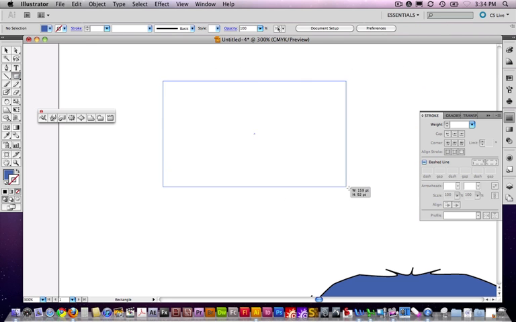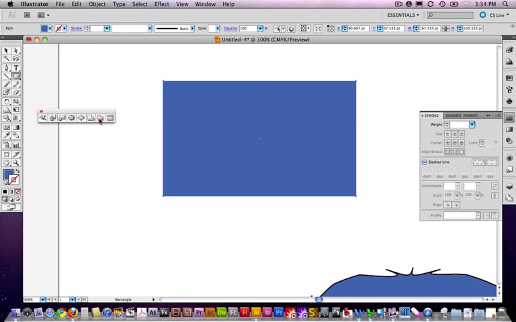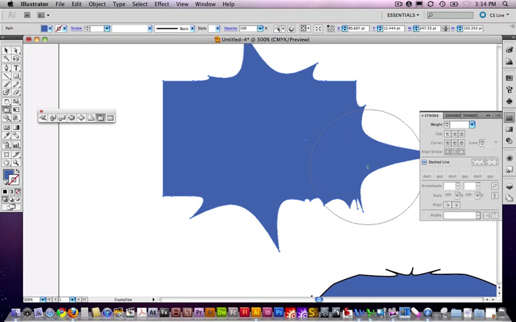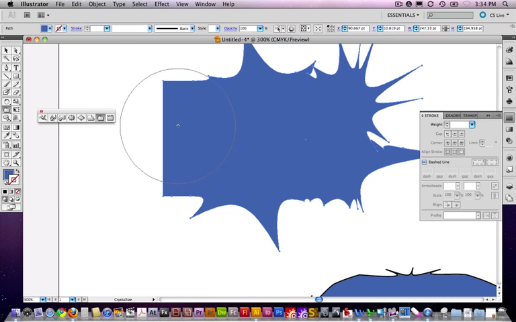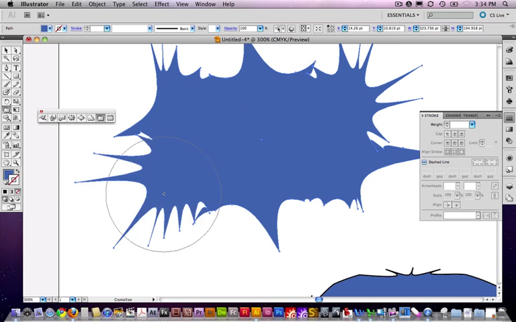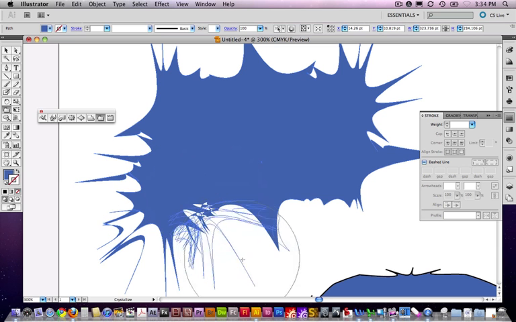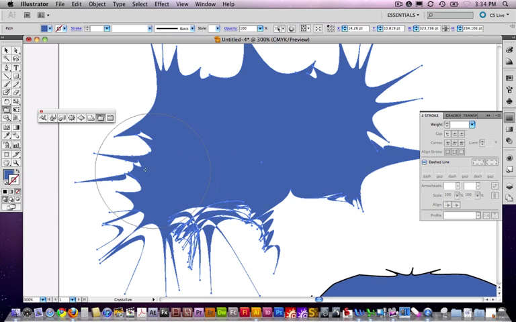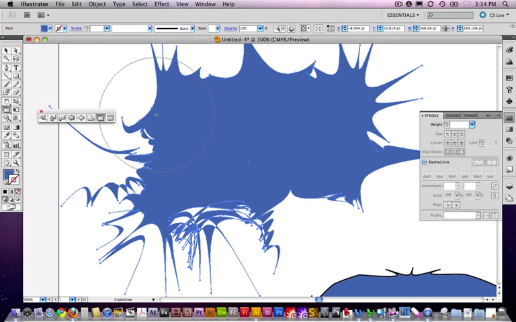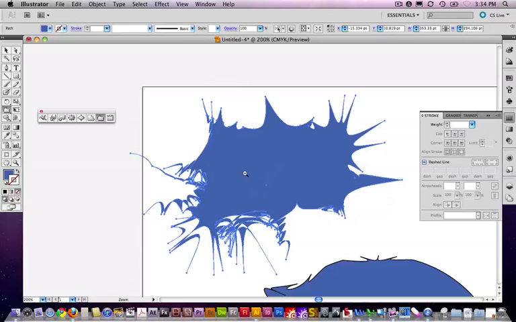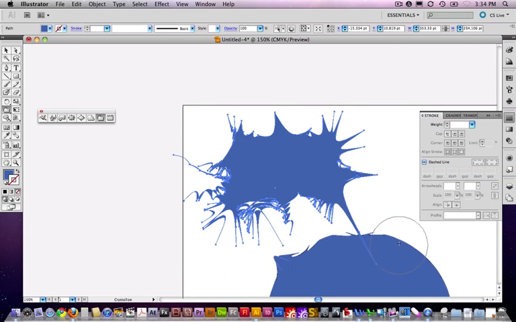I'll drag out a rectangle this time. Next tool up. This is crystallize, I believe. Yep. So as I drag out, notice it flares out from the original. And this is another one of those fun ones. You can keep on doing it. Let's keep going out here. Same thing as what I said down below. Depending on the printer you're going to, you might have some issues with this.